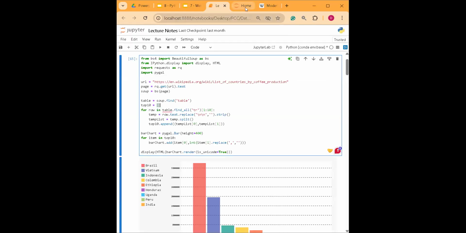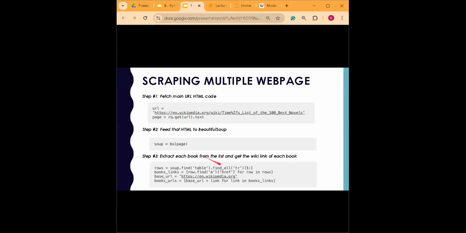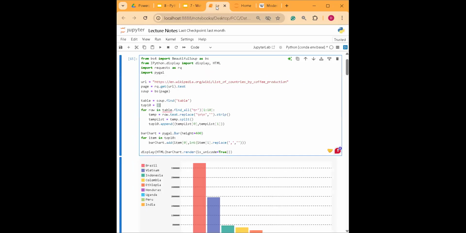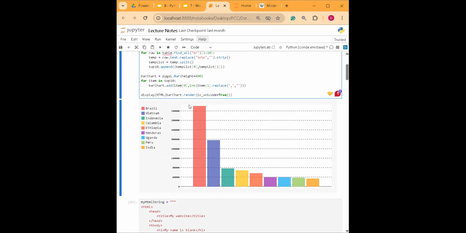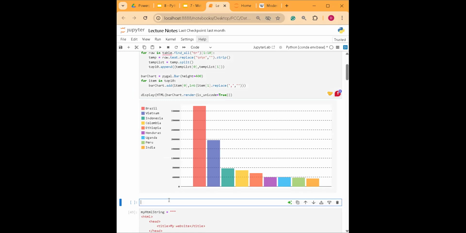All right. So if we go back here, first we're gonna fetch the main URL HTML code. We'll just put this one maybe here. We're gonna have to import the things that we need first.